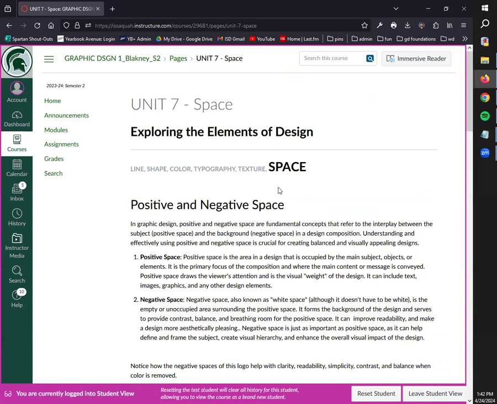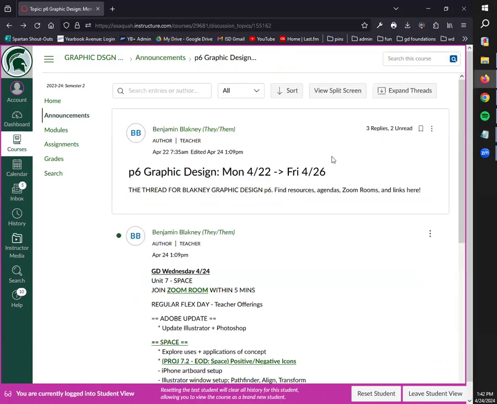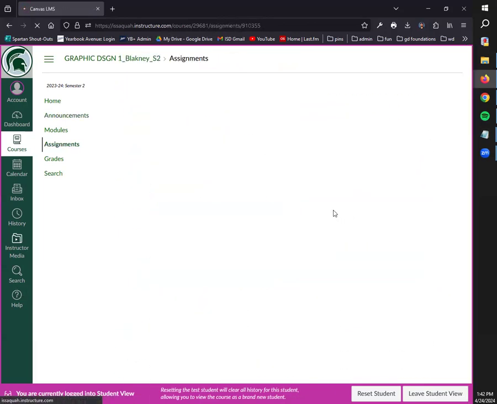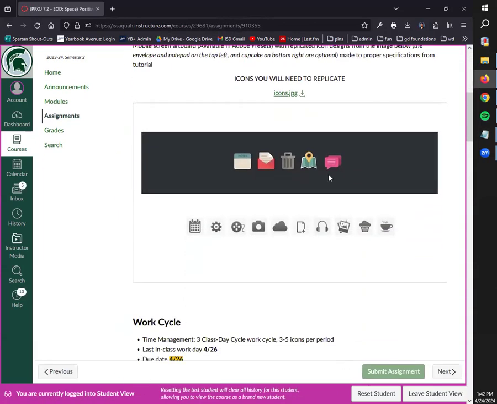So that you have some other ways to see how space interacts, if you haven't really looked into that before, which is okay. So back to your actual assignment, you're going to be recreating these icons right here as best you can using shape tools, using the stuff that we've covered so far.